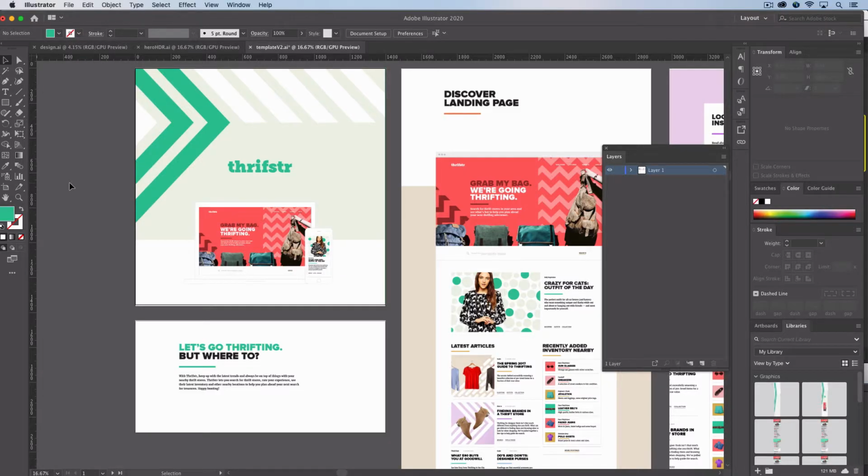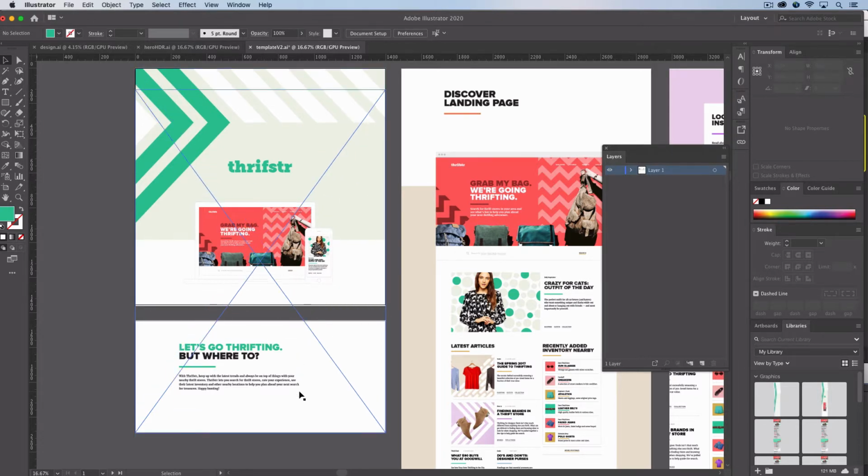Okay, so let's get into the pre-production phase. Our end goal is to take this hero header graphic and animate it. So there's a few steps we need to do to prep our files before we do that in After Effects. And the first step is to actually crop this template. And in this scenario, the type for the description and the header are actually outside of the hero graphic.